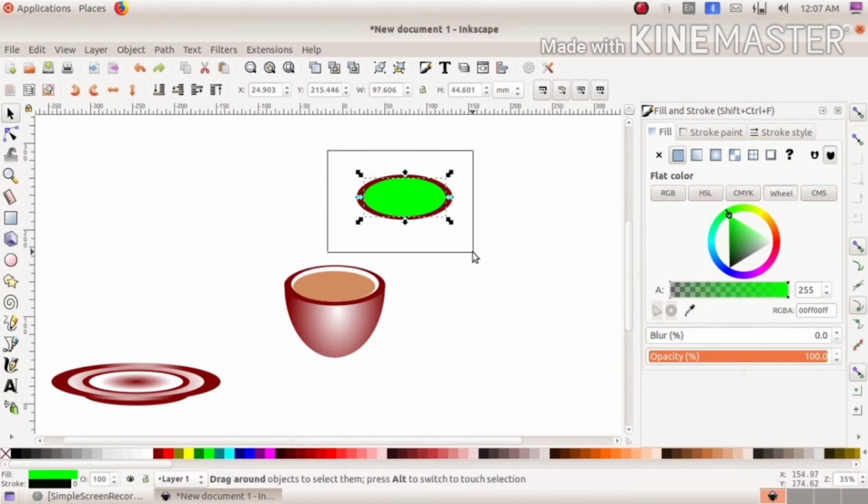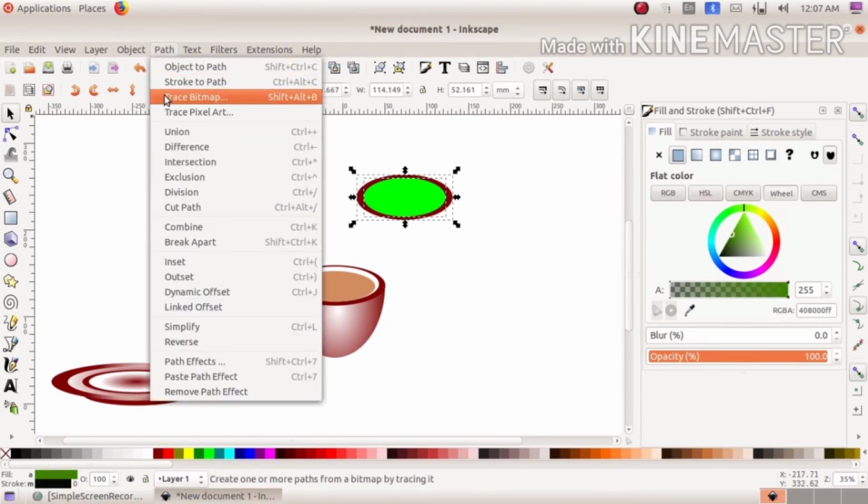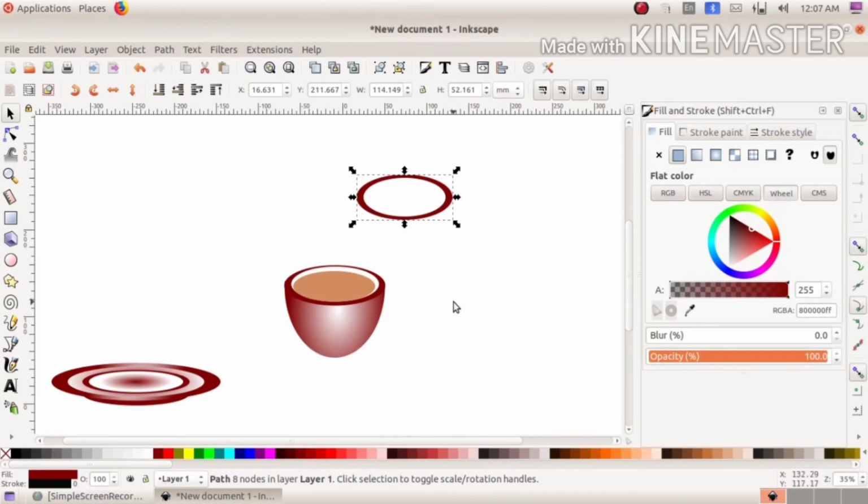Then select both the ovals and click Difference from Path menu. Now there comes a ring shape, but we don't want this fully. So to cut the required part, again draw a circle above this.